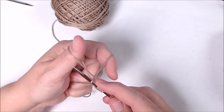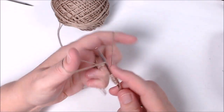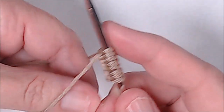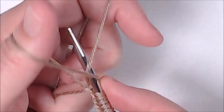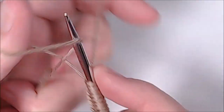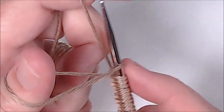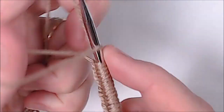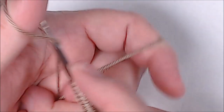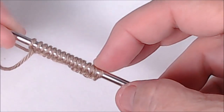I'm casting on — not too tight — going up to 15, which is what the pattern calls for, and then I add one extra stitch, making 16 total. The reason I do that is because I'm going to bend this in half right in the middle and join it in the round. I take that very last extra stitch and move it over, and then my very first stitch when I start working in the round I do a knit two together.